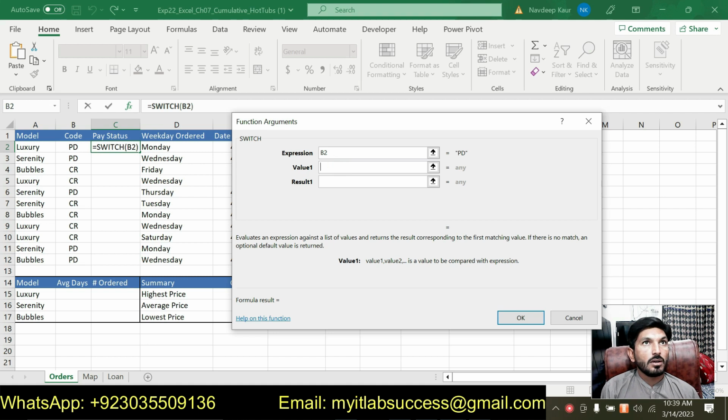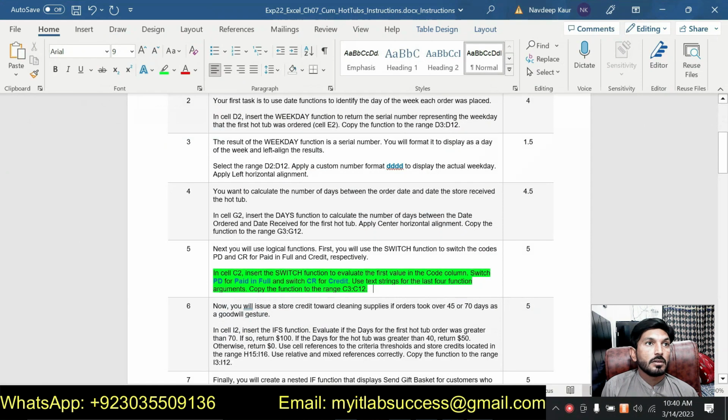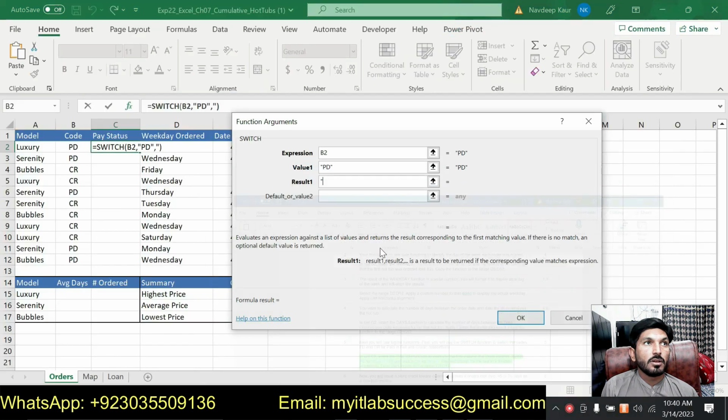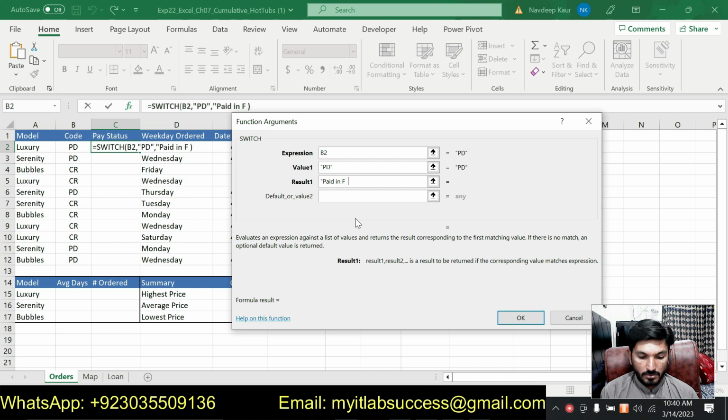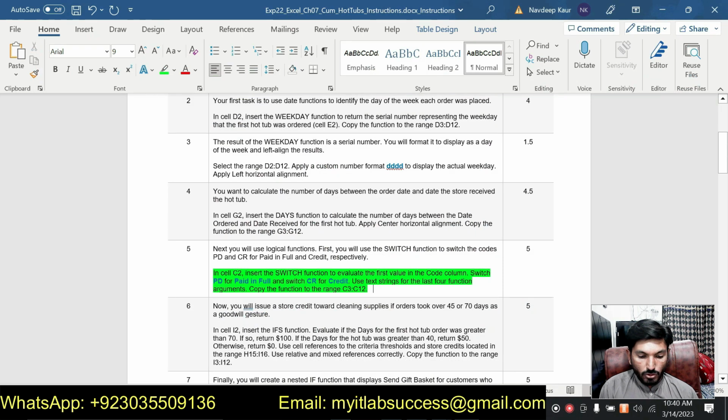The value will be, if the value is PD, then it will switch to paid in full.